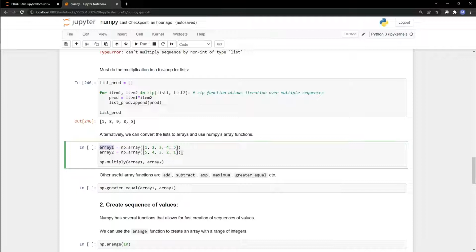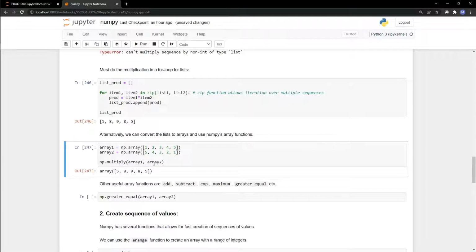And we do likewise with the second list. We put that as an array and store that in a variable. And now we can just use Numpy's multiply function, and we multiply array 1 and array 2, and the result is 5, 8, 9, 8, and 5.